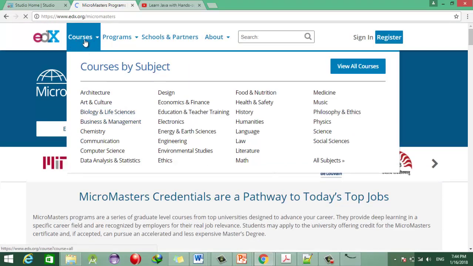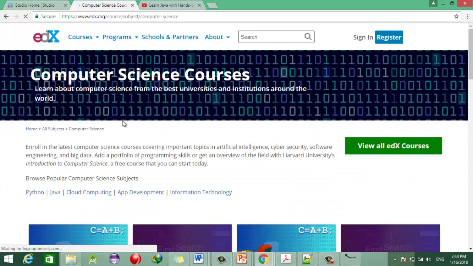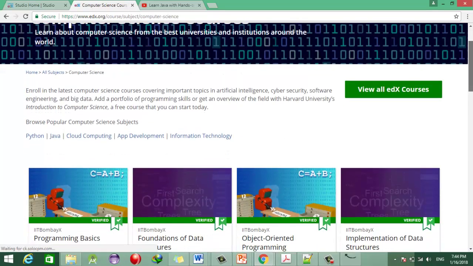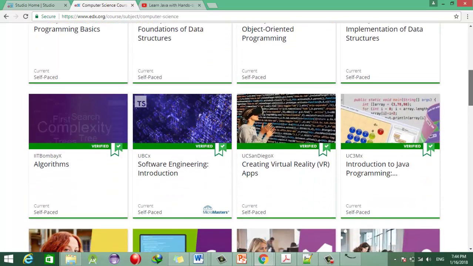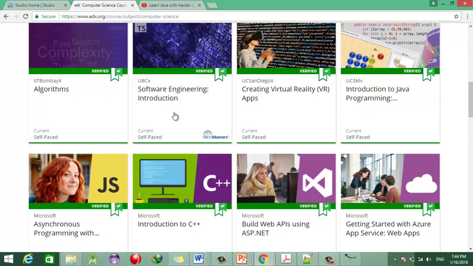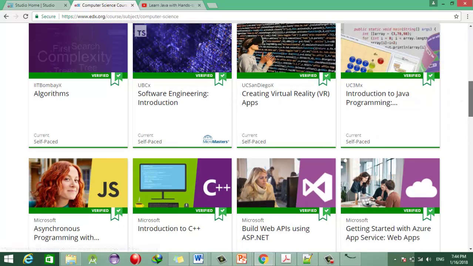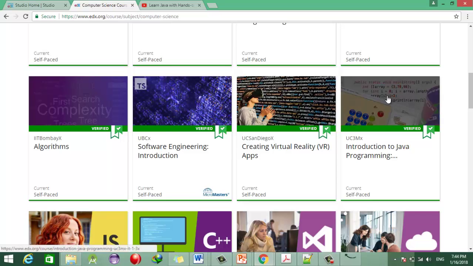And if you want to go for only one course as per subject, then you can get into the categories of courses and select one subject, like computer science. As I am also a computer science person, I have selected the computer science category, and I want to get into one of the courses, like Introduction to Java Programming. This is the cover photo, which tells you what this course is all about. This cover photo is very important.